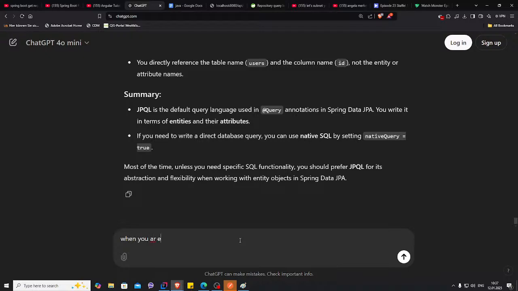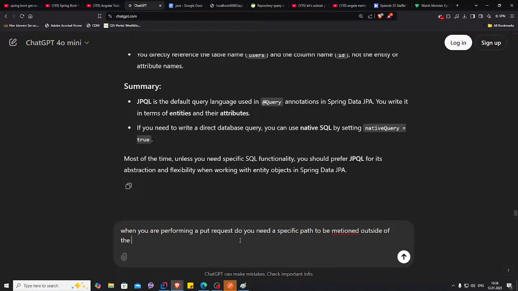When you are performing a put request, do you need a specific path to be mentioned outside of the general one?